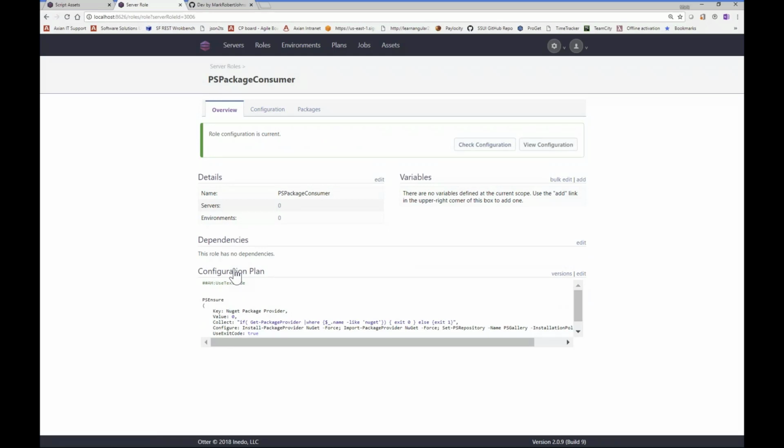This means that if this configuration is not configured on a system, this dependency has to be installed before applying, even checking the next dependent role. So in this case, we need to have this package provider of NuGet in place before we can do any of the PowerShell management type of stuff. So this allows us to really control that dependency chaining, and effectively gives us the ability to bootstrap a system from nothing and have all of your dependent role executions still function. So that's kind of the basics of how you would emulate those dependencies that you get in PowerShell DSC.